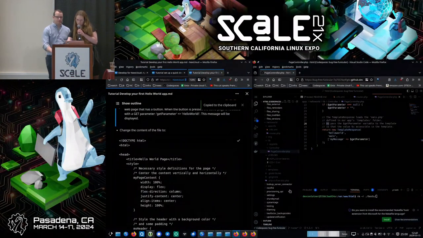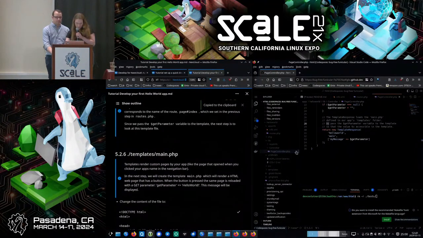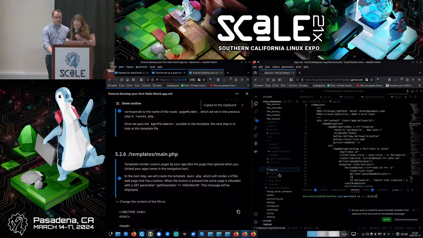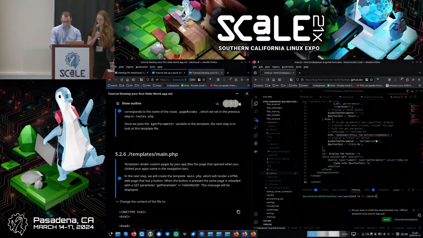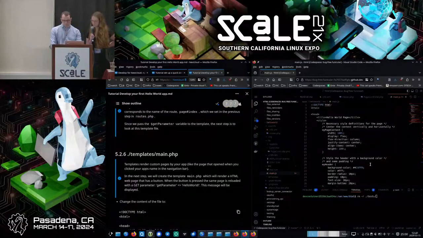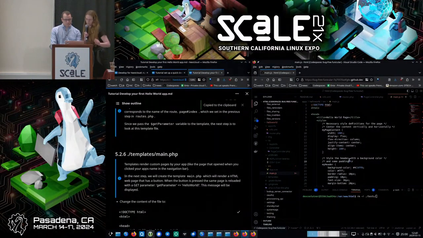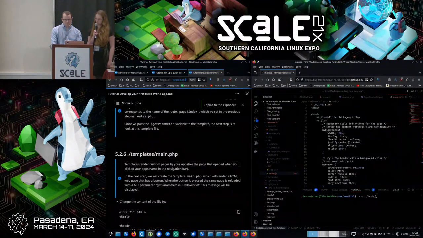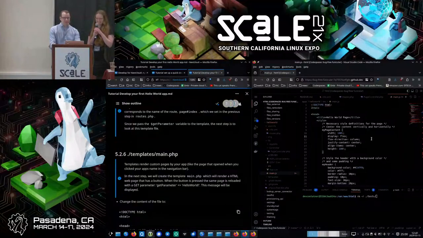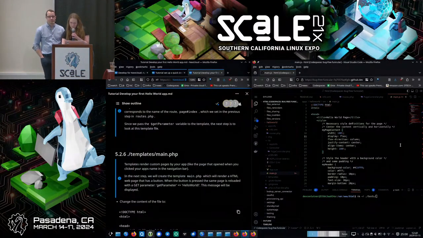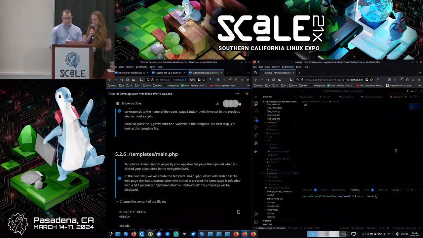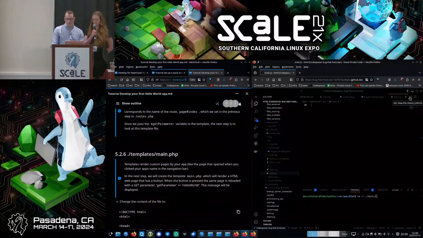Maybe you can change the content of the file again. Wait, where was it? Templates main page. Over here, this one. I'm not sure it's copied properly. Why is that? Did you copy this? I thought you did. Thank you. Otherwise, we're going to see an error at the end, and that would be embarrassing. Yeah, but you could blame Brent. It's fine. No, we can blame demo effect. Oh, yeah, we are in the wrong file. Can we go back? Thanks a lot. Otherwise, we get errors, and that would be embarrassing, because I don't know how to find the log entries on GitHub Codespaces.